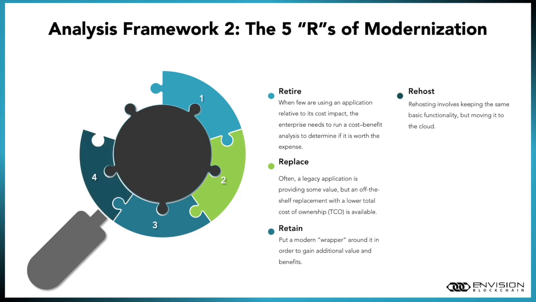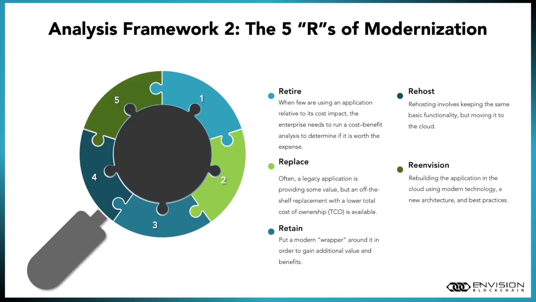But there are other ones like rehost, right? Rehosting involves keeping the same basic functionality, but moving into the cloud. And we've seen that push in the 2000s as we're moving from on-prem to the cloud. And there are so many benefits to doing that. This is not the time or the place for us to talk about workload migrations, but that's something that we're big fans of. Last one, re-envision, obviously, and Envision Blockchain. We love that term, to re-envision. This is where you're rebuilding the application in the cloud using modern technology.